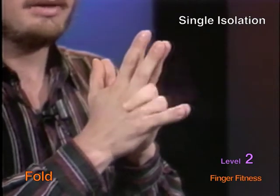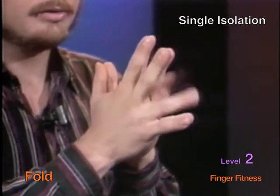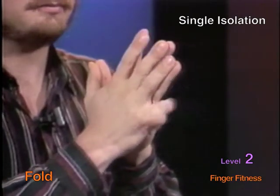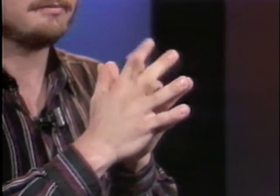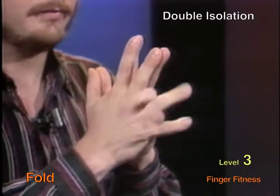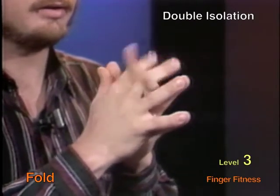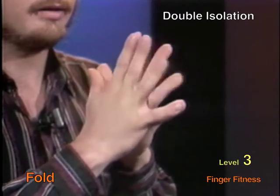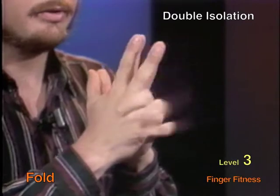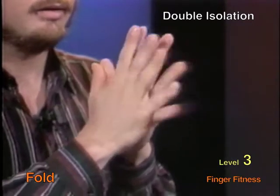And with time, you should be able to develop speed. But go slow at first, all the way down. Now, let's try this two at a time. All the way down, nice and slow, making it very automatic. And that's what you should be striving eventually to work for.